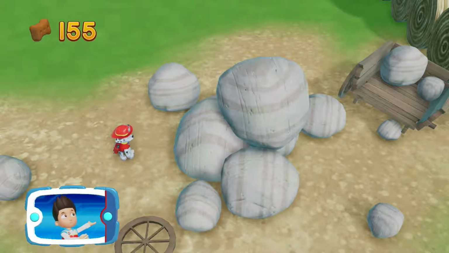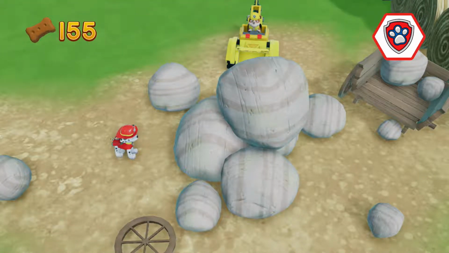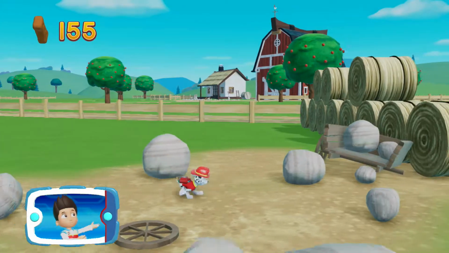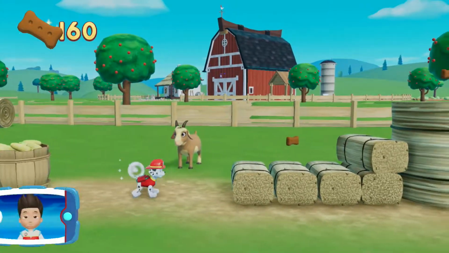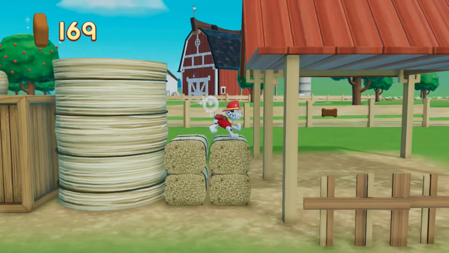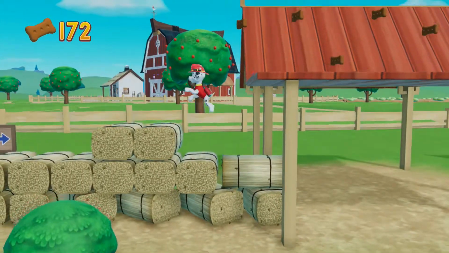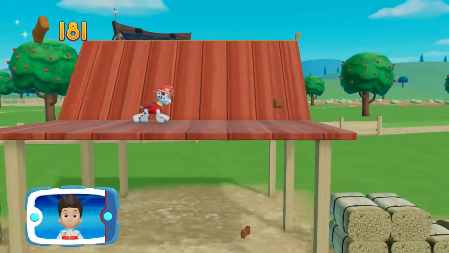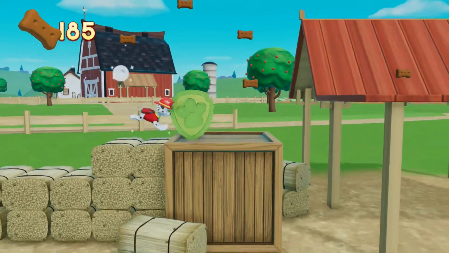These rocks are blocking the path. We need Rubble to use his digger to move them. Pick the pup ability that you should use. All right, now we can keep moving. Collect all the pup treats in a mission to earn special pup treat awards. You got the pup treats. I'm detecting a golden paw print somewhere nearby. You got the golden paw print.